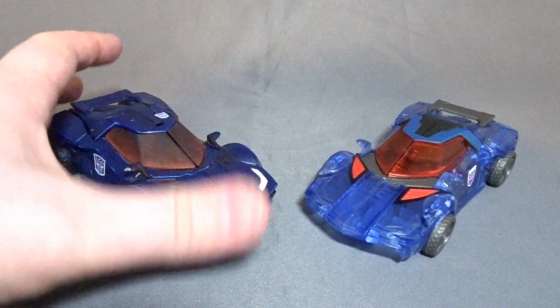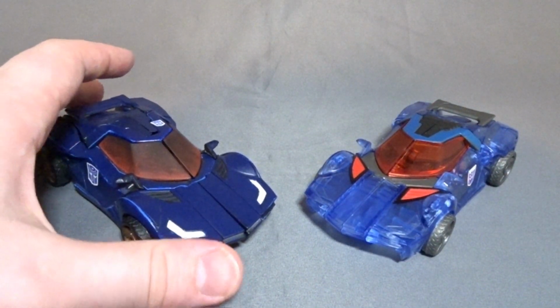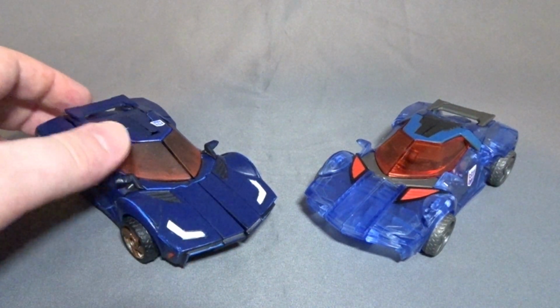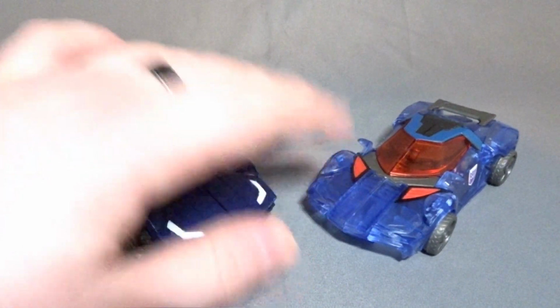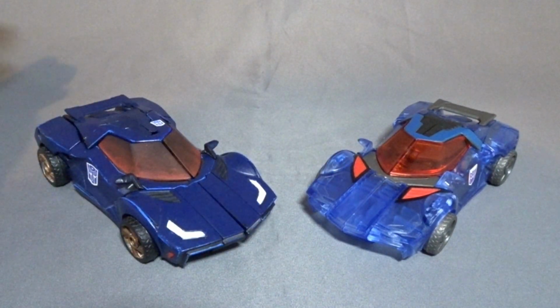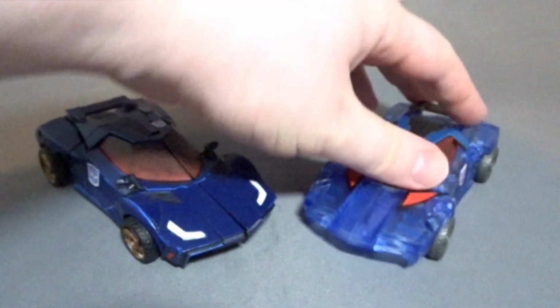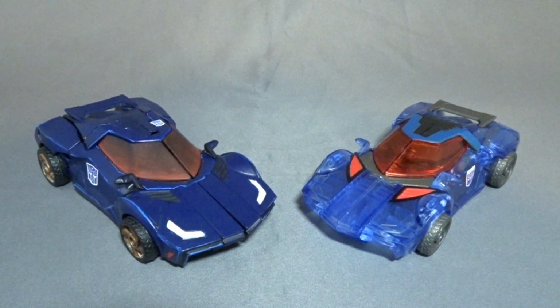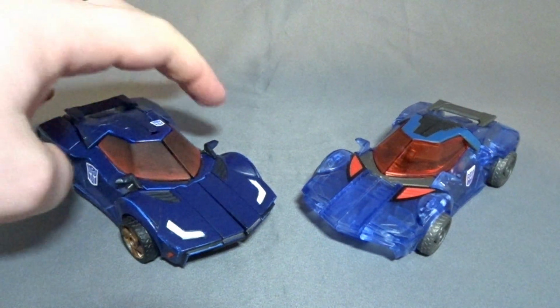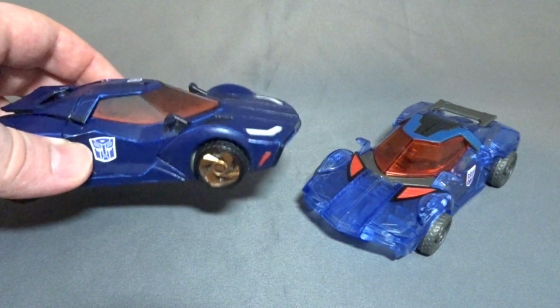So again, obviously the blues are very different shades because of the translucent plastic. I decided to keep the Slicer figure mostly unchanged. I only put some Decepticon stickers on him there just to signify the change in allegiance, but I didn't make any actual changes to look more similar to the original Shattered Glass Wheeljack.